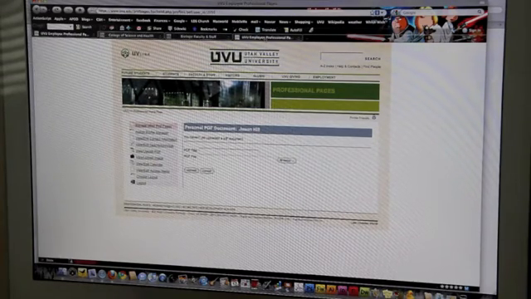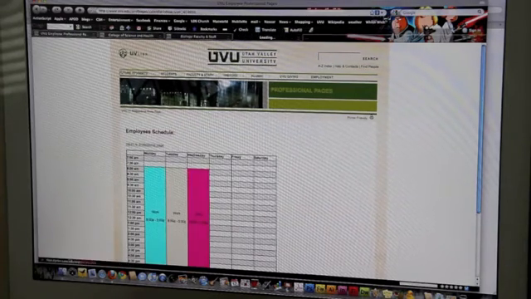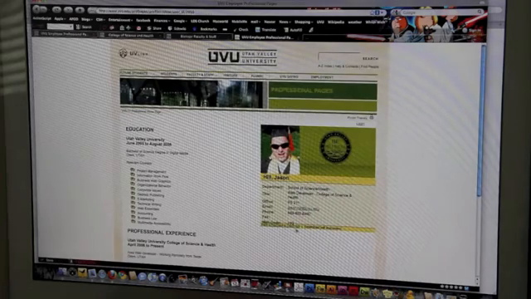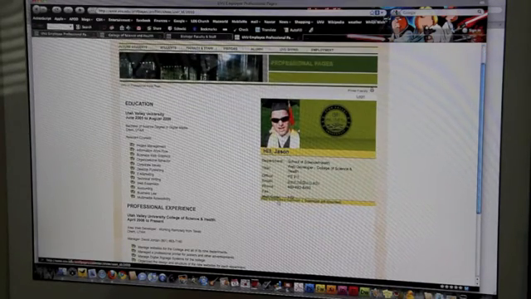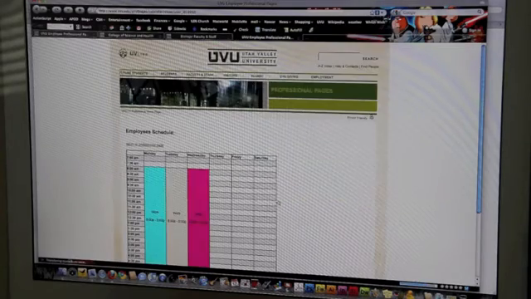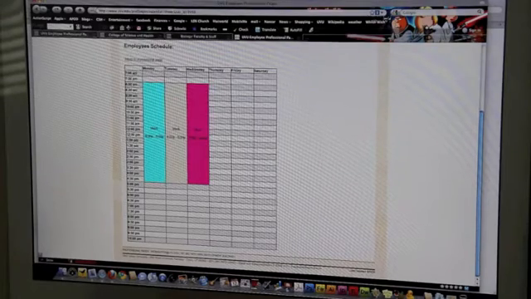Okay, so the next item that we want to discuss is the calendar item. Basically, when a user is on your professional page, they can click on the little calendar option right here underneath your information, view employees calendar. So they'll click on that, they come to this page and they can see the calendar items that you've entered in on your professional page.